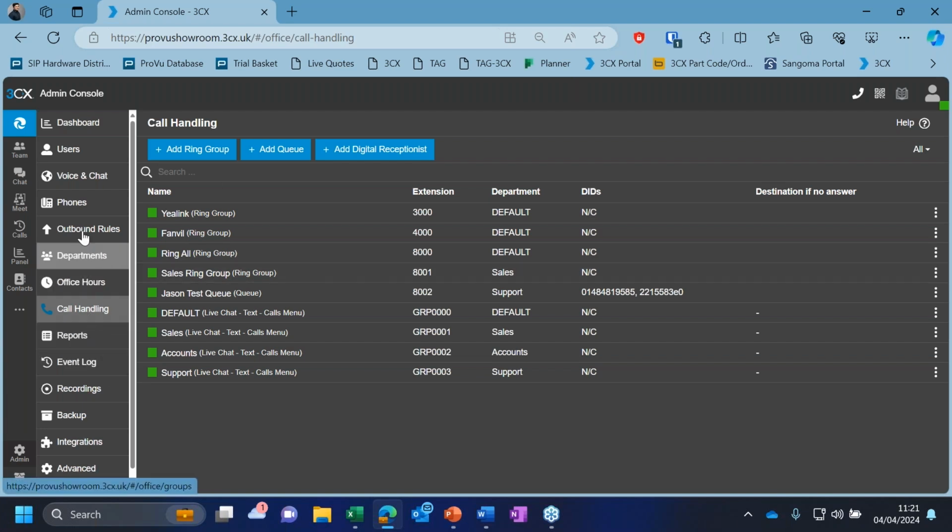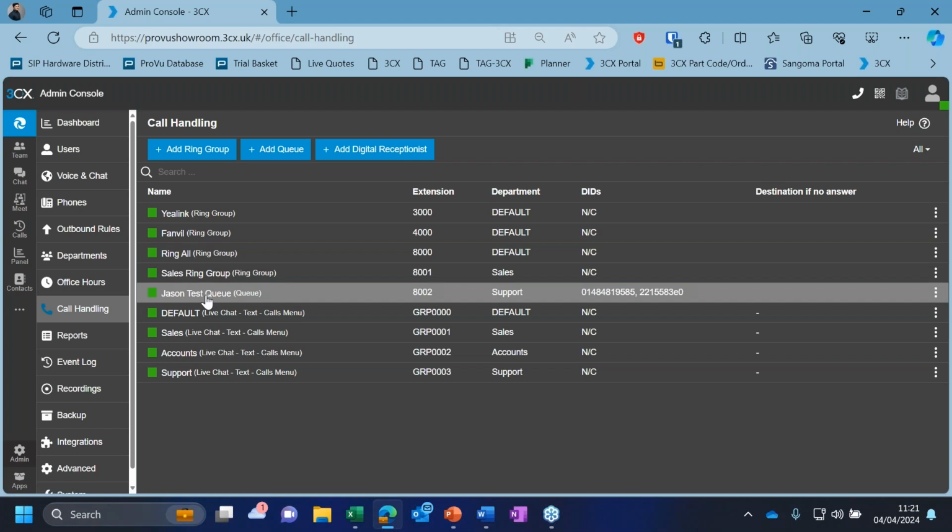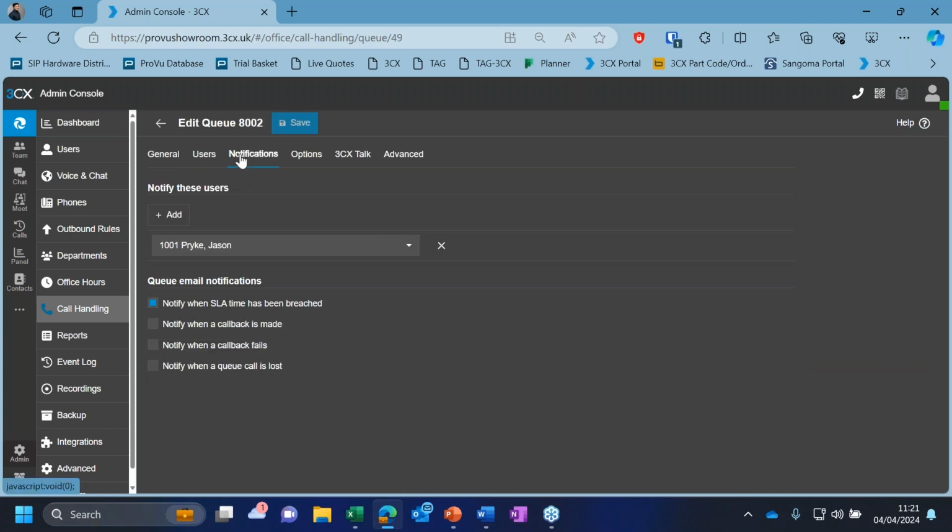Can you show again what other options are available to be emailed? Let's have a look. So let's go back into the queue to have a look at that then. In terms of the notification, there are a couple of options here that you can receive emails about. There is the SLA, there is a callback. So when a callback is made, when a callback fails, and when a call in the queue is lost.